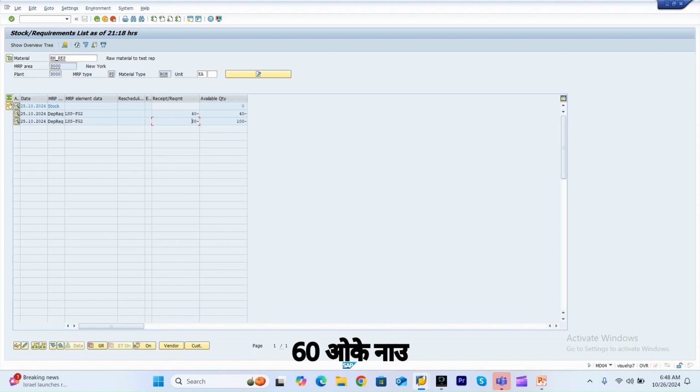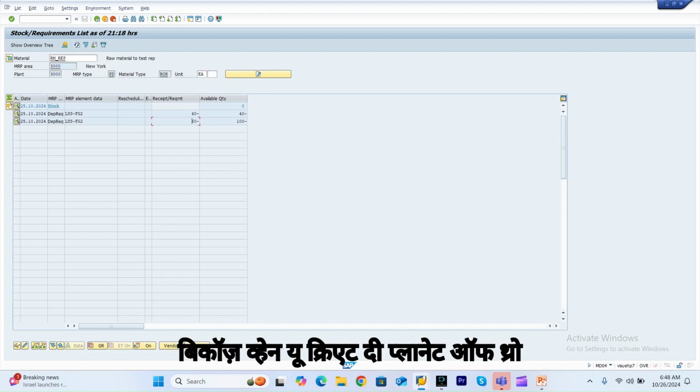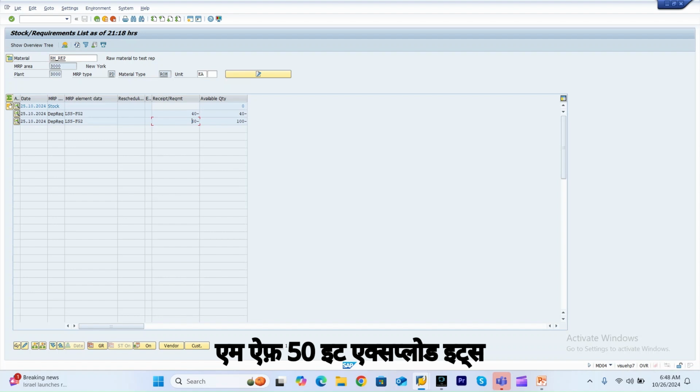Because when you create the planned order through MF50, it explodes the BOM and creates the dependent requirement also for the lower level material.